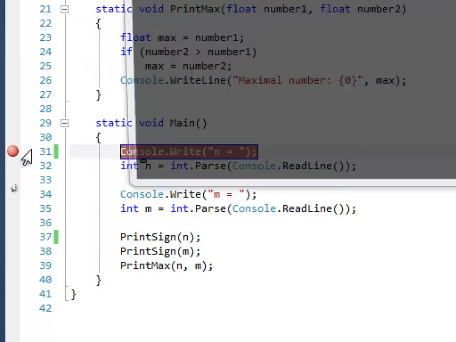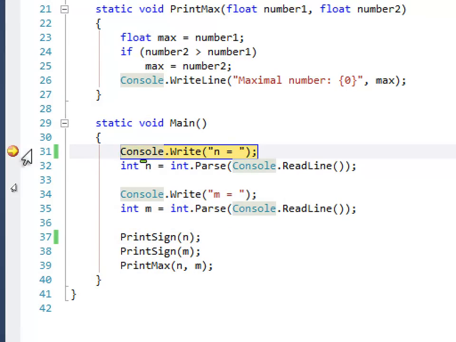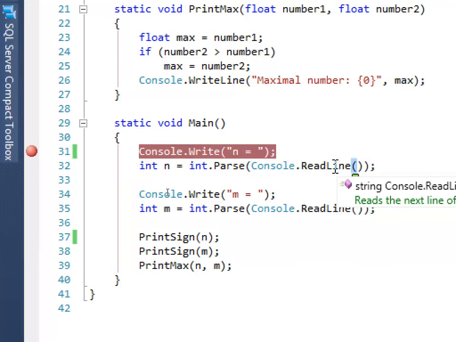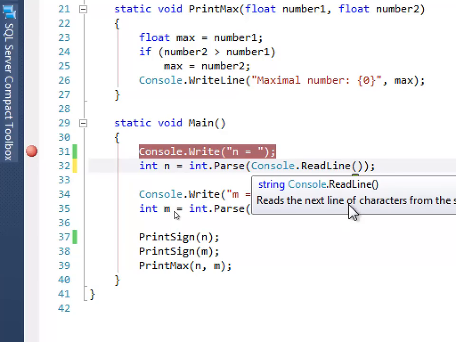So breaking again, we are reading from the console. Note that the structure here is that we have a method call that returns a value. If we look for a minute at ReadLine, we'll see that it's a method that doesn't receive any arguments, and it has a return value of string.